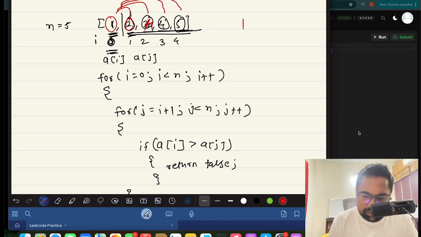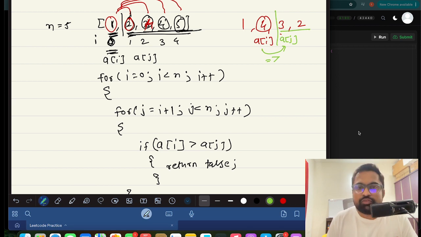Let's say one more example, 1 4 3 2. At this point this is my a of i, and I am checking with the two numbers after this, right? And now this is my a of j. Now a of i is greater than a of j, right?